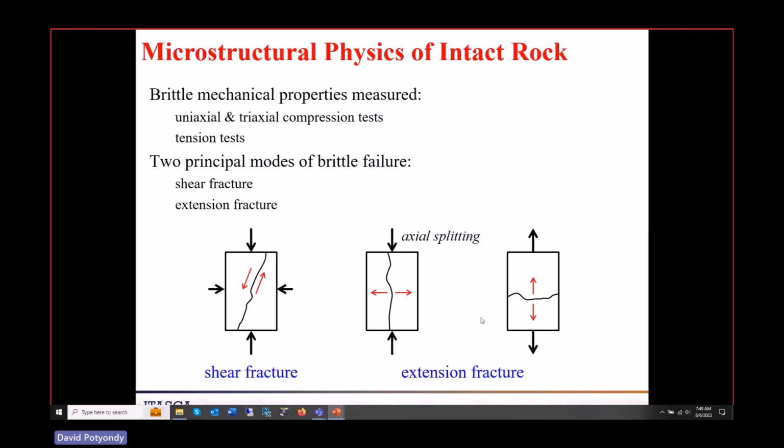These I'm going to designate as extension fractures, meaning that the material on each side is moving directly away from each other. So I'll call those extension fractures. But if you take a UCS specimen and now apply confinement to it and do a test, once you reach the peak strength, what usually happens is you see a localization at some angle. This is a shear fracture, where you're getting relative shear motion on each side. Okay.